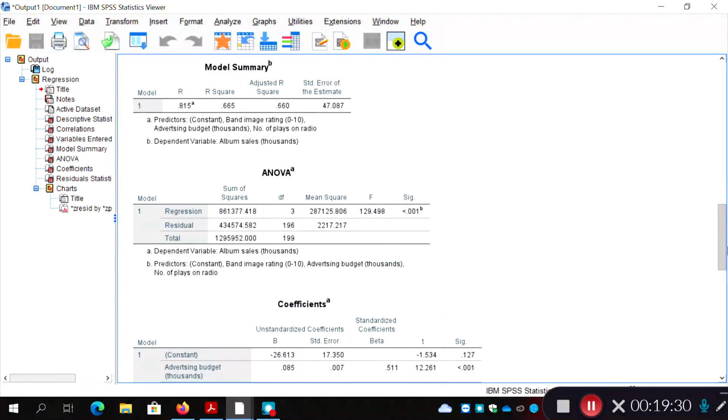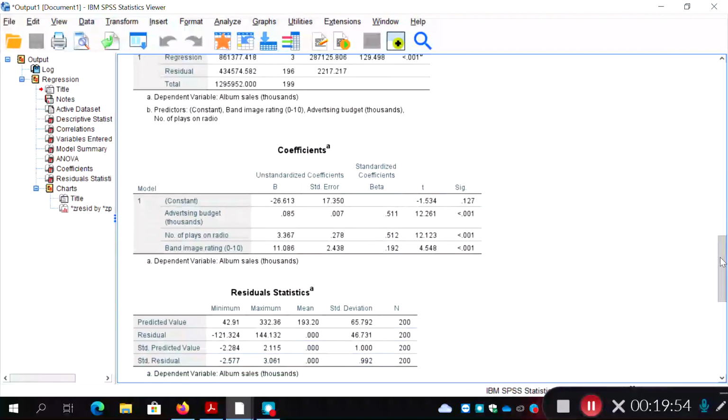We can then look at our ANOVA table to see if we've got a significant model, if it's better than just using the mean value of the dependent variable to describe the pattern of the data. We can look at how much variability the model explains by looking at the model summary table at the R squared value, and then we can look at the contributions of each individual predictor by looking in the coefficients table.